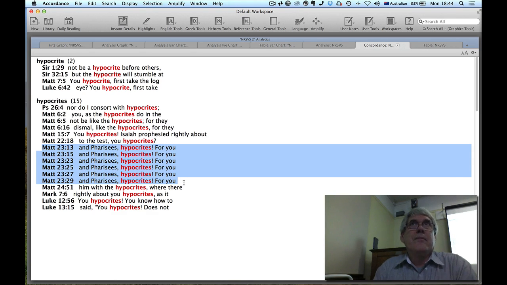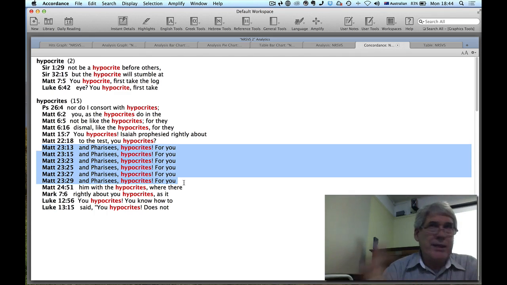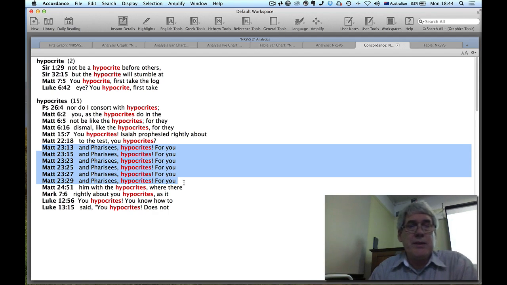Now, I'd have to go and check this out, but this is starting to ring bells for the language of the Dead Sea Scrolls, in terms of how they speak about the smooth talkers and the men of lies and so on. It's not exactly the same word, but in sectarian religious experience, people develop pejorative terms for their opponents. And we can see that's going on here between the followers of Jesus and the officials from the synagogue.